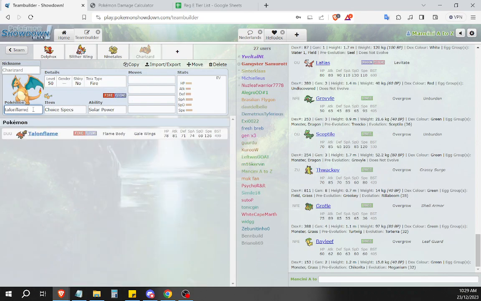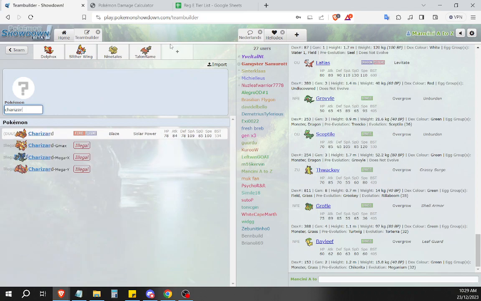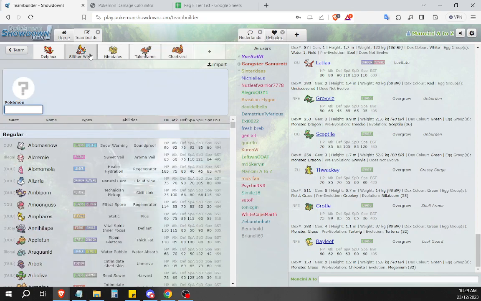Yeah, we could do Talonflame if you're boring. No, just run them both. What do you mean? That's true. And then we probably want some other way to mitigate the weakness to Rock. So then just Ground. Slitherwing.